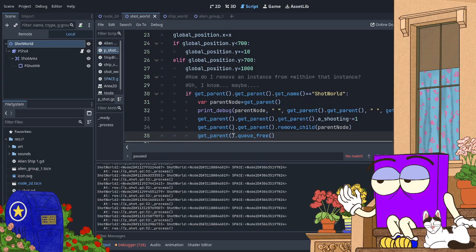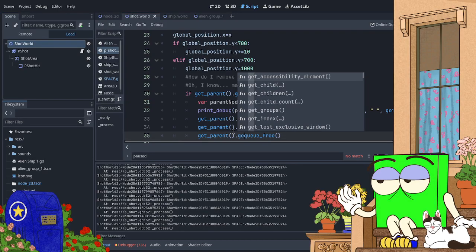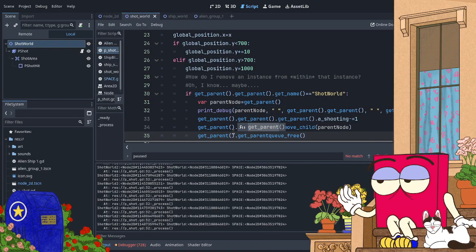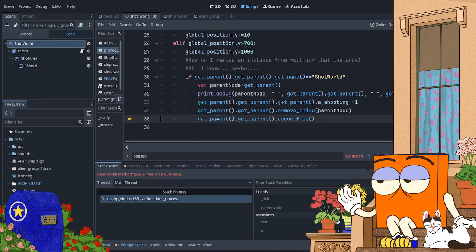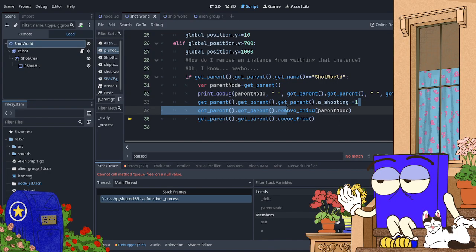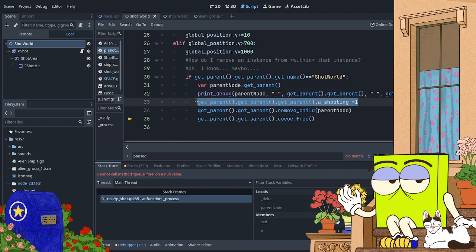Get parent, get get parent. But at the same time, okay, at the same time, this alone should just not destroy the shot, but allow more shots to happen.